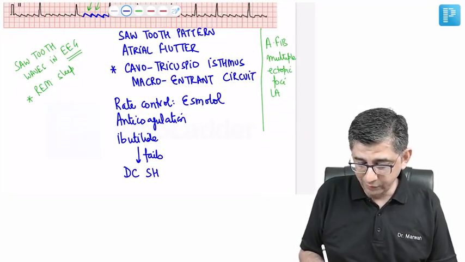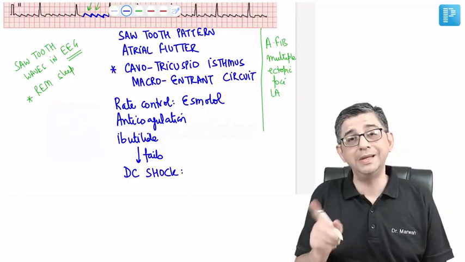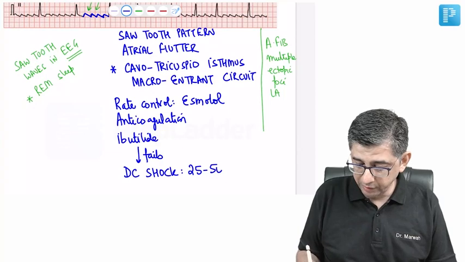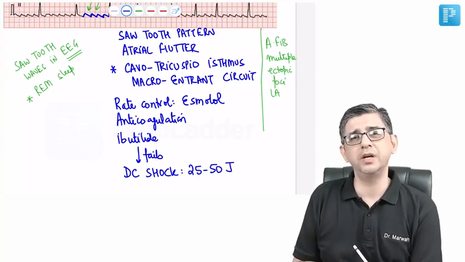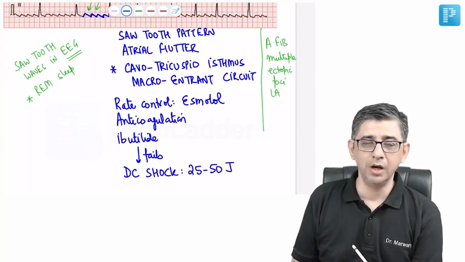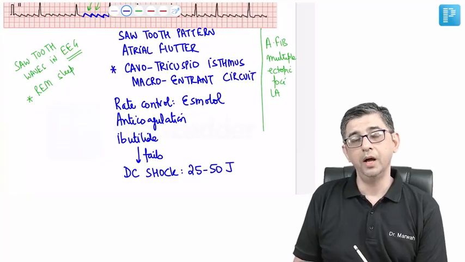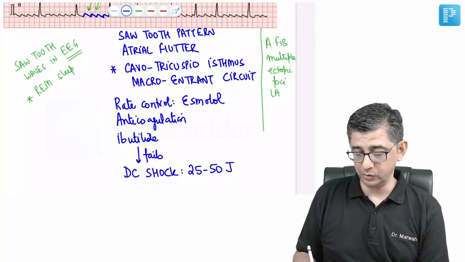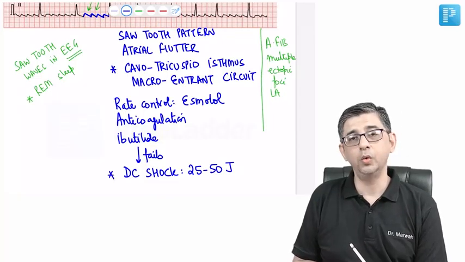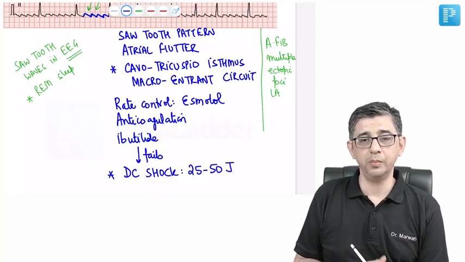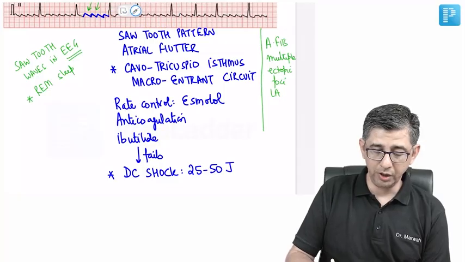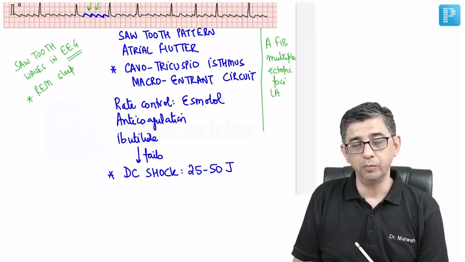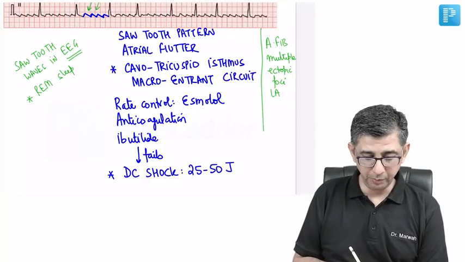But the intensity of DC shock that would be given here will be the least of all the values that I'll discuss with you for various tachyarrhythmias. Like when I talk about PSVT, I'll say DC shock of 120 joules going up to 200 joules would be required. But this is the lowest intensity of DC shock that I am describing at the moment. So this is itself a question: low intensity DC shock will be useful for termination of which tachyarrhythmia, and your answer would be the one on the slide at the moment, that would be atrial flutter. Both atrial flutter and atrial fibrillation, the treatment part is the same.